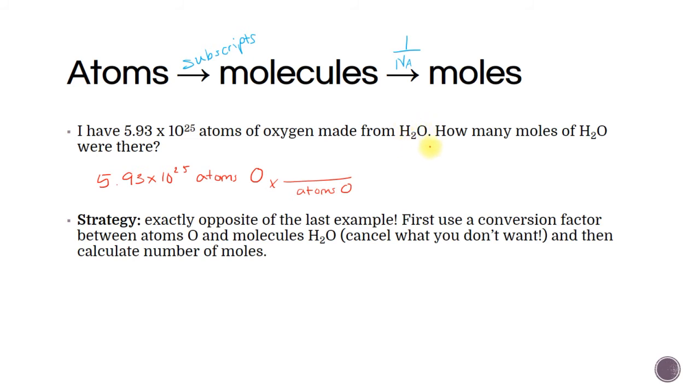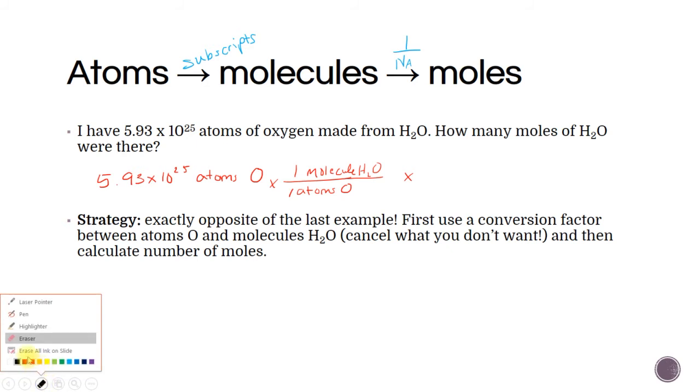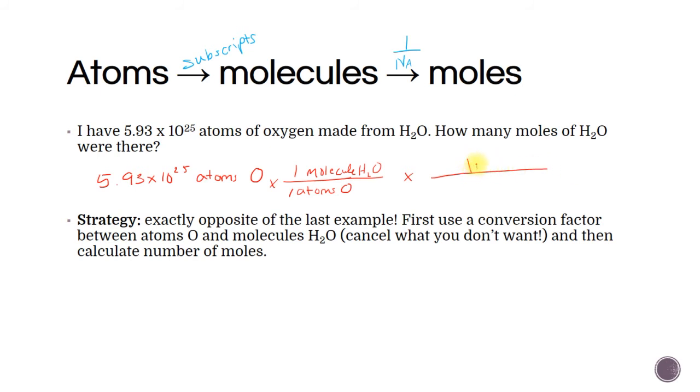And it turns out in water there's only one atom of oxygen, and that's for every one molecule of H2O. Okay, and then the next step is Avogadro's number. Wow, that's crooked. We're going to use Avogadro's number, except I want to get moles. So in this case, we're going to put moles on top. It's still 1 mole, all right, and we still have this many particles for that 1 mole. In this case, our particle is molecules of H2O.